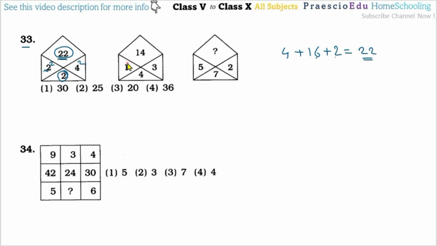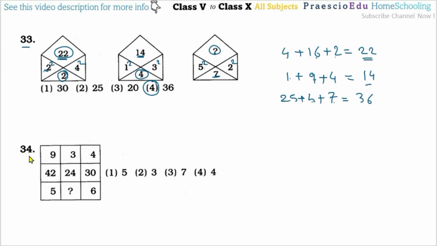So the same rule we have to apply here. So 1 square and 3 square we have to find out. So 1 square is 1, plus 3 square is 9, and then addition of this bottom number, which is 4. So 1 plus 9, 10, 10 plus this 4 means 14, and 14 is present at the top of this figure. Same, 5 square and 2 square means 25, plus this 4 plus this middle number, 7. So 25 plus 4, that is 29, plus this 7, that is 36. So 36 can be replaced to the question mark. So 36 is available in option number 4.